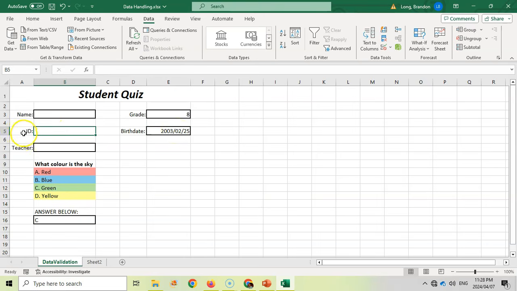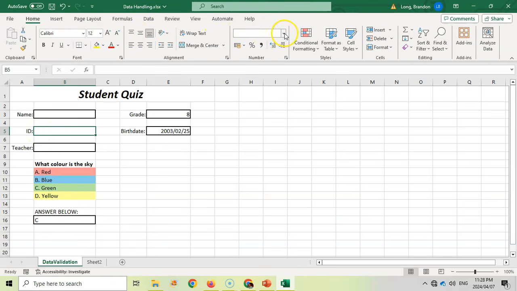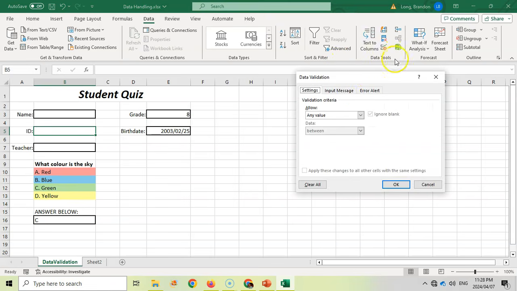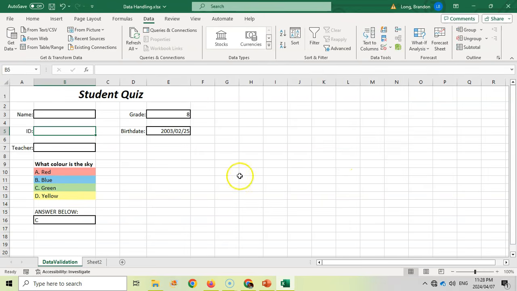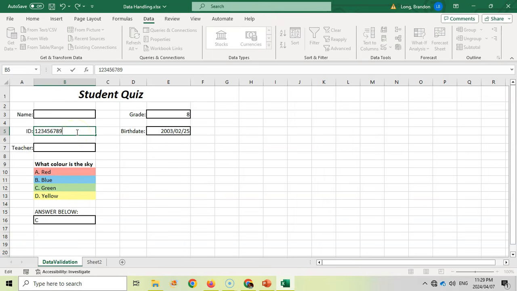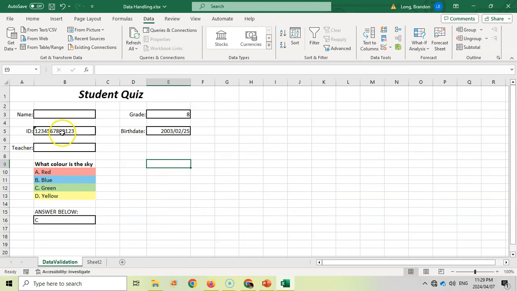Another option would be, for example, with IDs. For example, you want it to be exactly 13 characters. First thing I'm going to do is make this a text field, because IDs we tend to want to keep as a text field. And then I'm going to come back here to data, and let's set a validation rule for it. It must be a text length of exactly, so equal to 13. We don't want anything short of 13 characters, otherwise it's not a valid South African ID. So if I type in 3 letters, nope, that's a problem. But if I type in 13, even though it's not valid, it'll be accepted as a potentially valid answer because there are 13 characters in that particular ID.